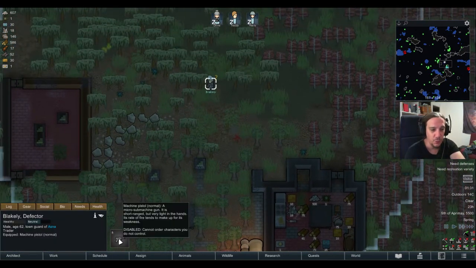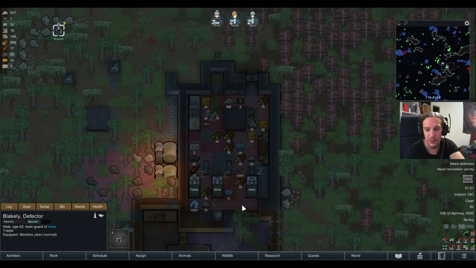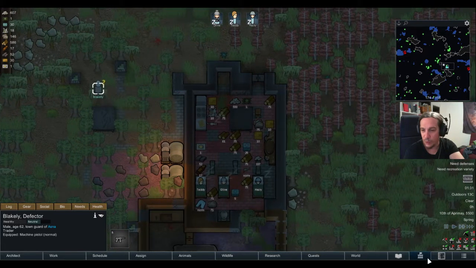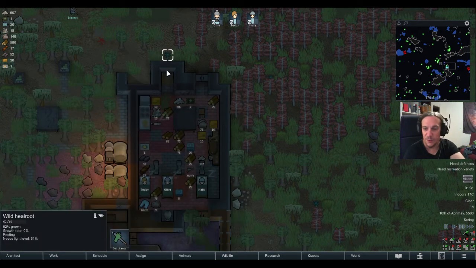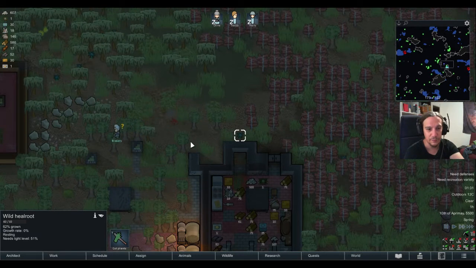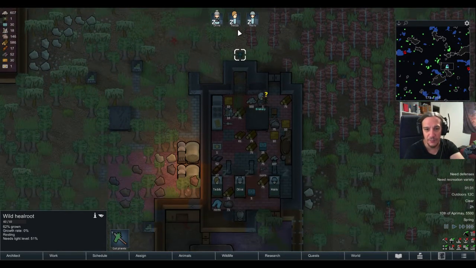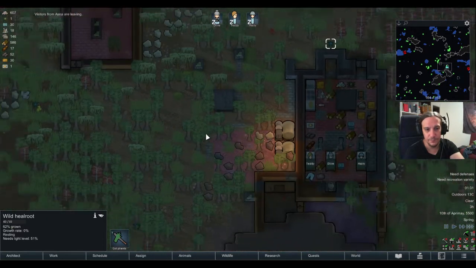Ooh, that guy is having a weapon we would like to have. But I don't want to get the people of Asna against me, because they will be my trade partners in the future, so let's not do that. Okay.